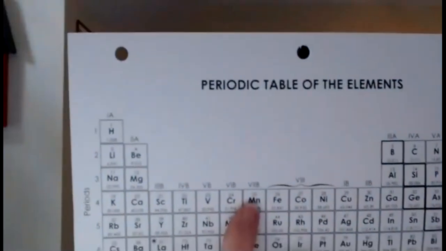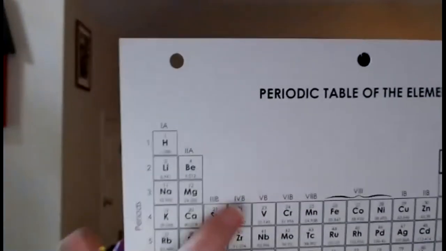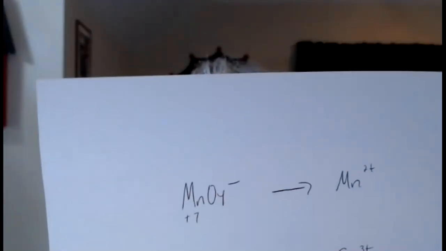See, if you look on your chart, manganese, the maximum manganese can be is a +7. The maximum chromium can be is a +6. You can't go from +7 to say +9. So if you can only go down in number, down meant reduction. Reduction means the oxidizing agent or the oxidant. So both of those that I just wrote can only behave as oxidants.